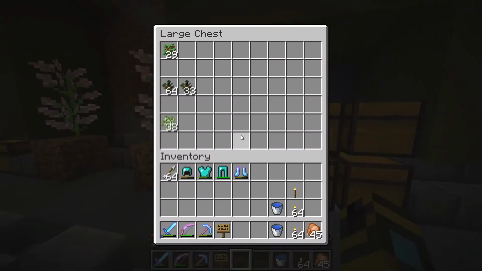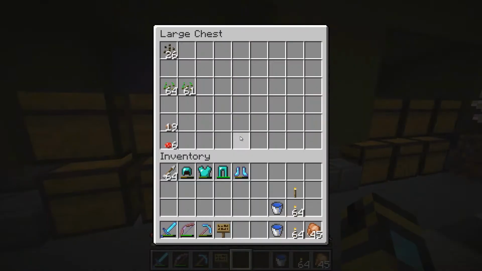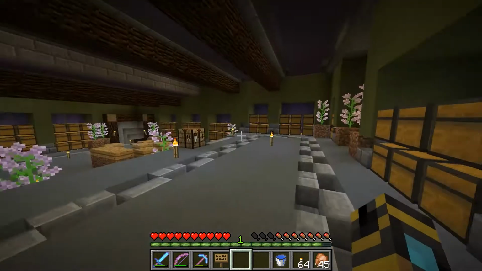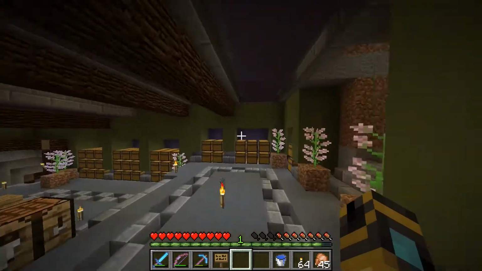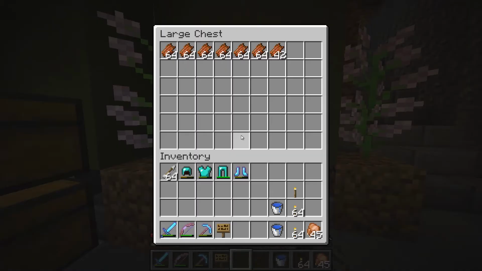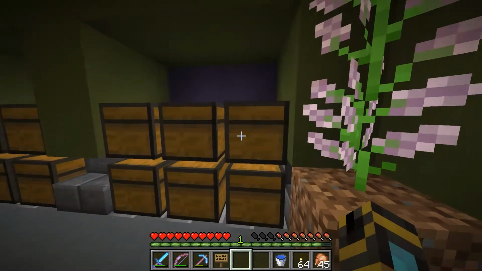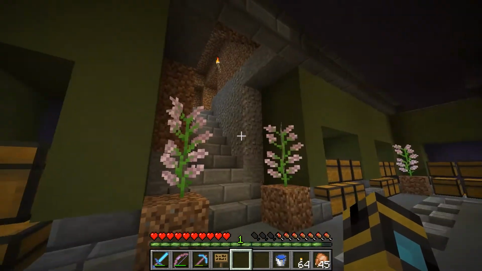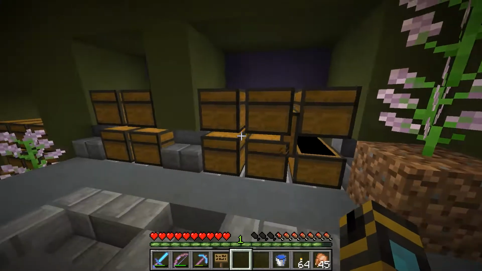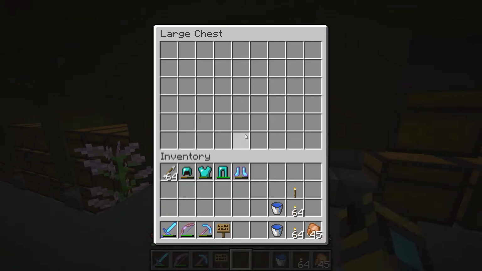And then I have some saplings and flowers and seeds, bone meal. I think these are all empty. I got quite a few empty ones. Let's see, I have random stuff there. My rotten flesh. I always got to keep a supply of rotten flesh just in case. You know, they're good for hopper timers and such. Lapis in that one. The rest of these are empty over here.